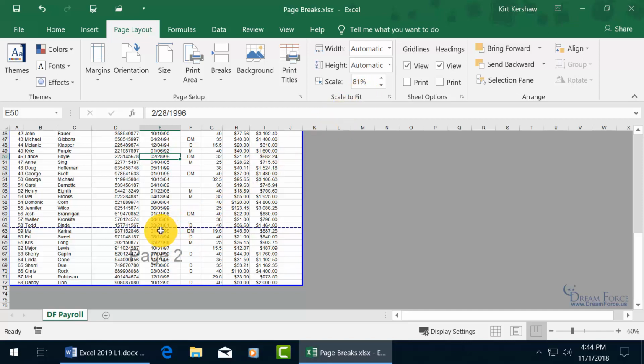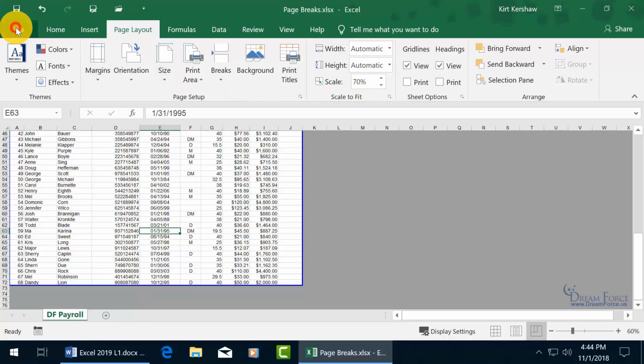Well, you can click and drag to remove it. You cannot click below it and come up here and click on Breaks to remove it because it's just not going to work. You have to do a forced removal by hovering over it, clicking and dragging it off. And then there's the take, or we had to give up larger font size to a smaller 70%. So how's that going to look?